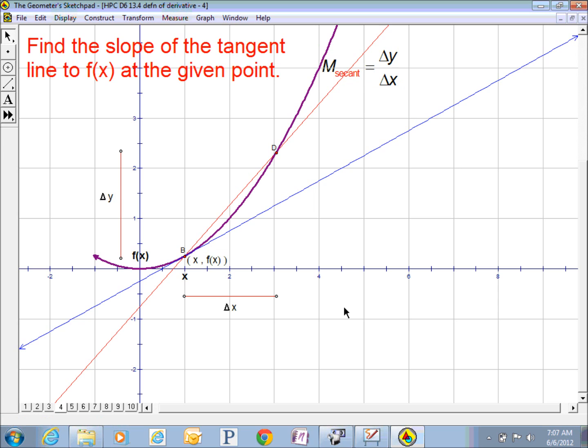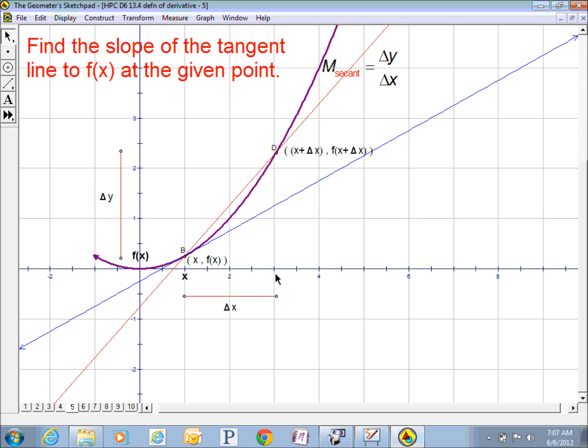All right, so to clear up all this craziness, the coordinates of point D: its x coordinate is the x we started with for point B plus another change in x added to it. The y coordinate would be, well, let's take whatever this x coordinate is and plug it into our f of x function, hence f of the quantity x plus change in x.